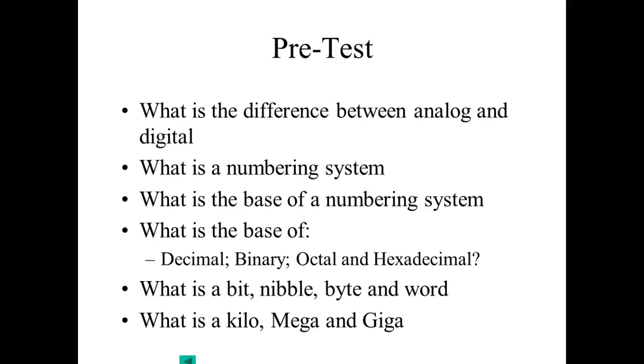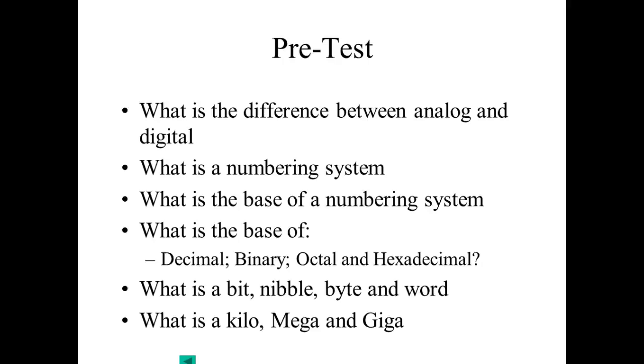Hexadecimal is base 16, so it's got 16 combinations. So we start off 0, 1, 2, 3, 4, 5, 6, 7, 8, 9. And then we go A, B, C, D, E, F. So we have to pick up letters. The octal numbering system is a base 8 numbering system. It goes 0, 1, 2, 3, 4, 5, 6, 7. So there's 8 combinations that a digit can have. And then we combine digits to make what we call numbers, right? You understand? A number can be 1 digit up to millions of them if you want.